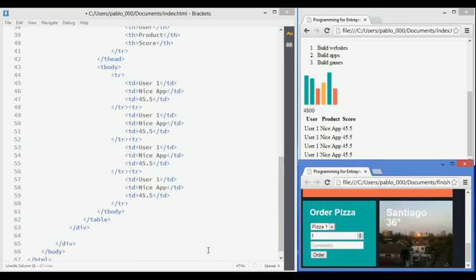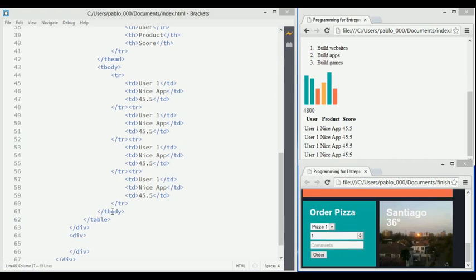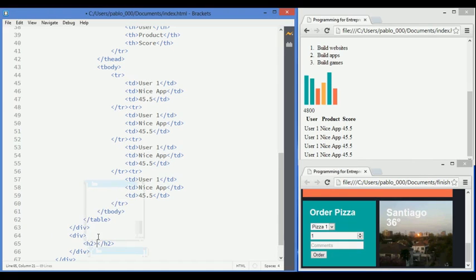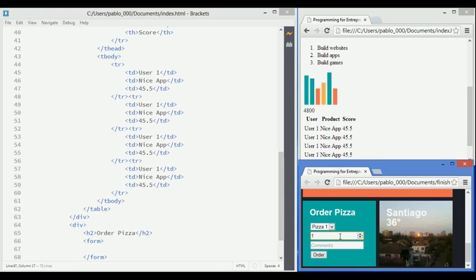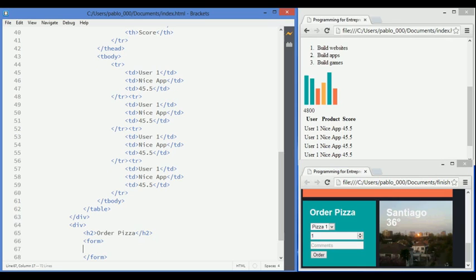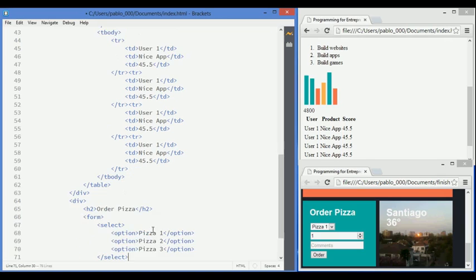We have 2 more left. The order pizza tile has a title 2, and then it has a form. So we open up the form tag, and inside the form we have a selection, a number type of input, a text input, and a button as well. Let me add this one here.